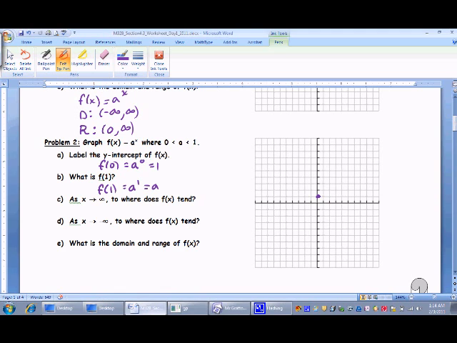But now, as x tends to infinity, where does f of x tend? Well, we're doing the same sort of idea: a to the 10th, a to the 100th, a to the 1000th, bigger and bigger powers on our a. But this time a is a number between 0 and 1, so it's not going to behave the same way as problem number 1 did. An example would be a equals 1/2.